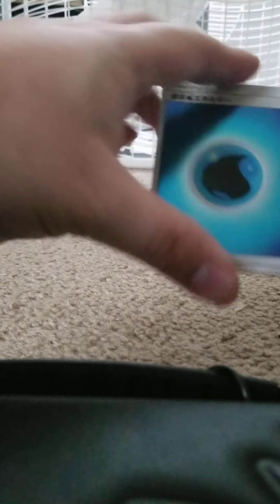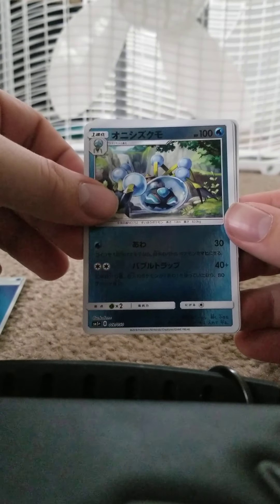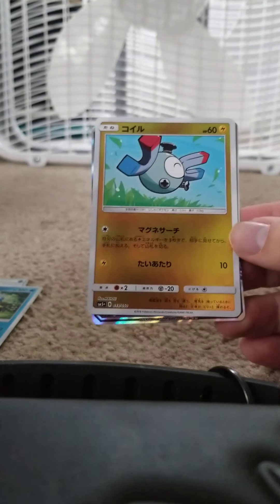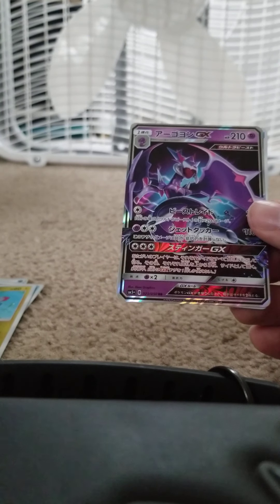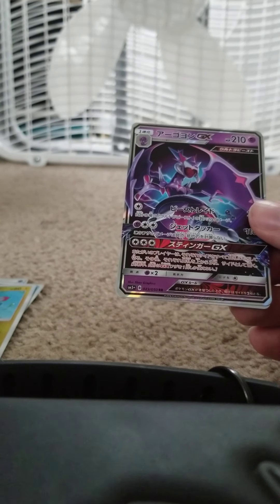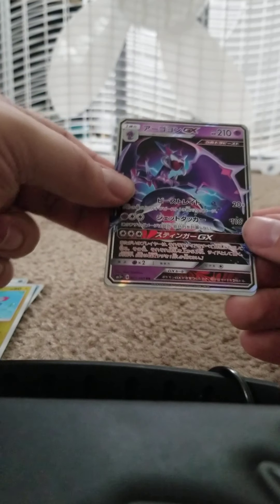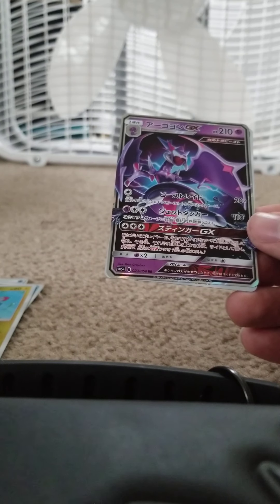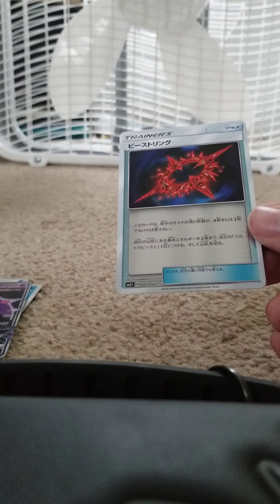I didn't manage to pull the rainbow V Pikachu on the TCG Online but I kind of wish I would have pulled it here — not out of this pack because it's impossible, but you know what I mean. Got the basic Water Energy, got Raquaza or something again. Got Magnemite, HP 60 Electric, one energy attack with an effect and one energy attack that does 10 damage. Oh, there it is — that's what I was looking for. That one looks nice — it's obviously an evolved form. It's an Ultra Beast, HP 210 Psychic, one energy that does 20 plus an effect, a 300 attack that does 110 plus an effect, and a three-energy GX attack — you can only use one GX attack per game. Then we have another card I haven't seen before. So there's the GX — we got two good cards so far.